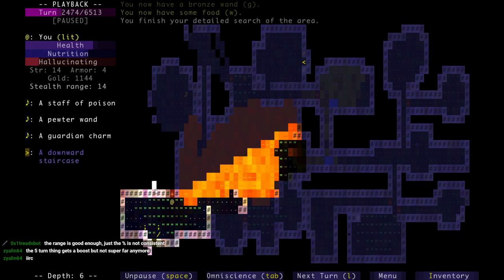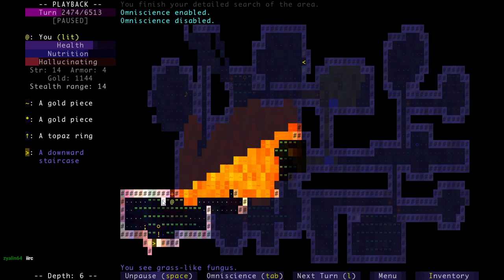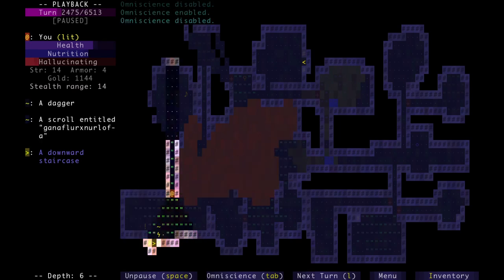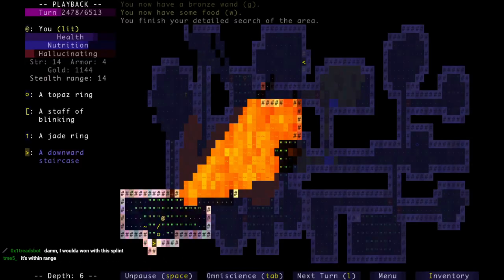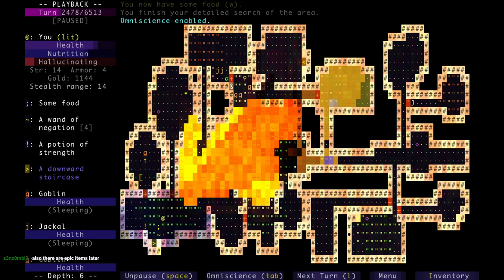I searched right here. Where's the door? That's in line of sight for searching, right? But probably not within the highest tier. It's like six tiles away. I don't know if you can see that from here or not. Dang. It's within range. So how do the ranges work? What are the distances and the chance of finding a secret door or a trap? Huh. I'm just curious if I missed that by like a 10% chance or something.